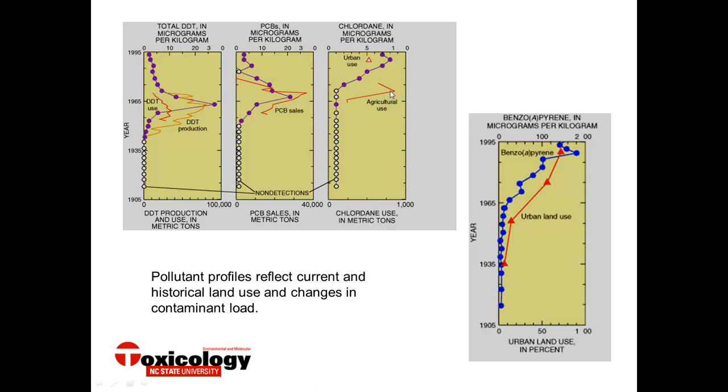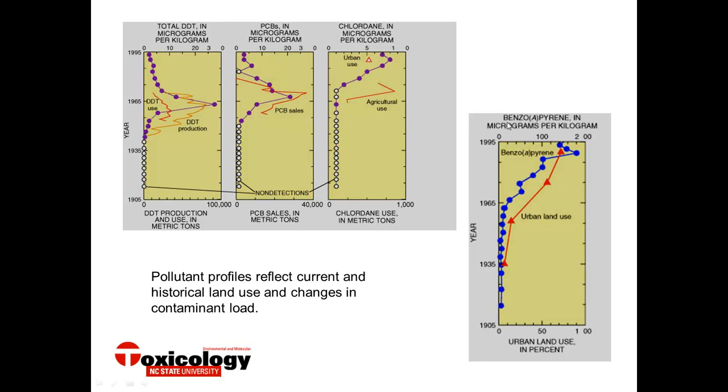However, the largest agricultural use was back in, see if this is 65, this might be 75. So around 1970, we might see the largest agricultural use, and yet we're seeing our spike here right around 1990. So that tells us that the presence of this chlordane was not necessarily related to agricultural use, but probably to some other use within our environment. Perhaps land application in yards for insects, could be termites or something else. Who knows? We would have to go back and look at the different uses of chlordane in our environment.